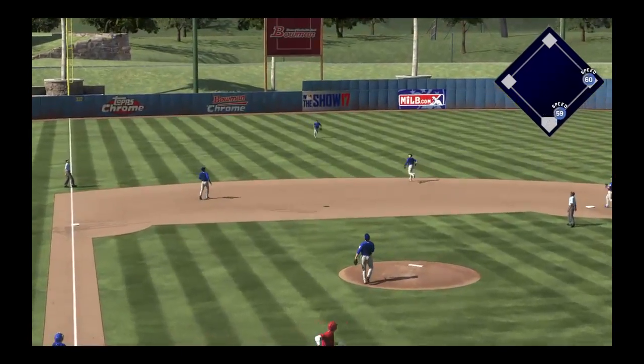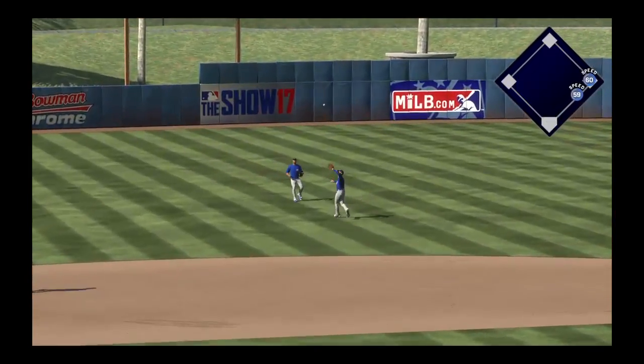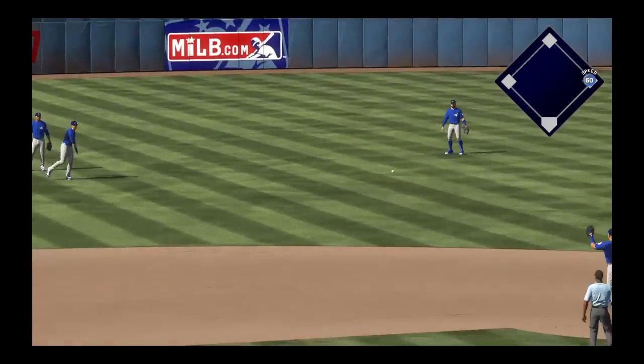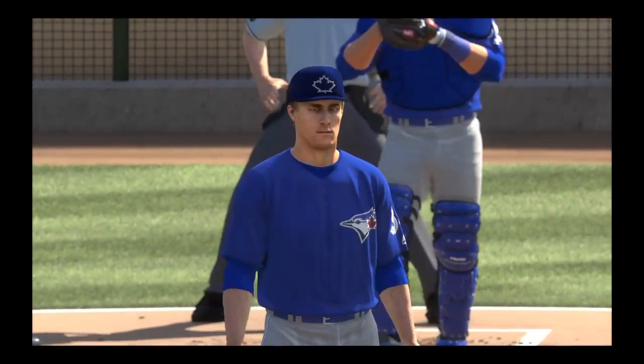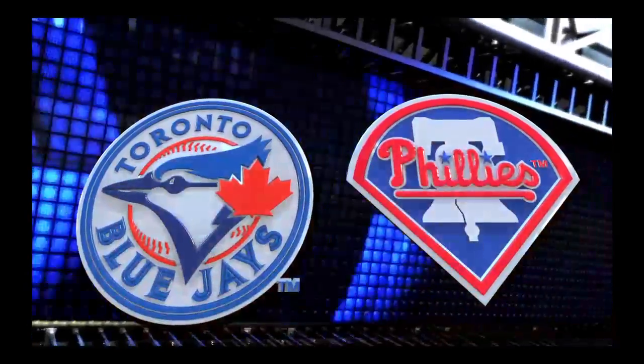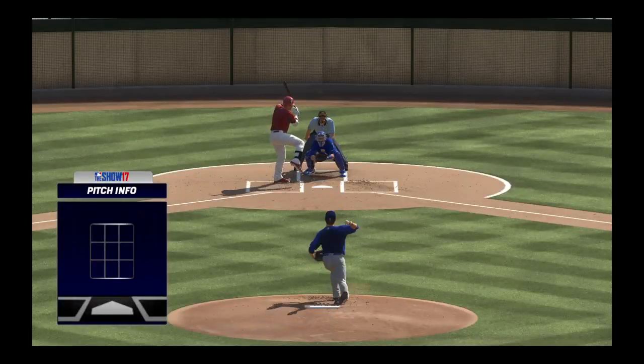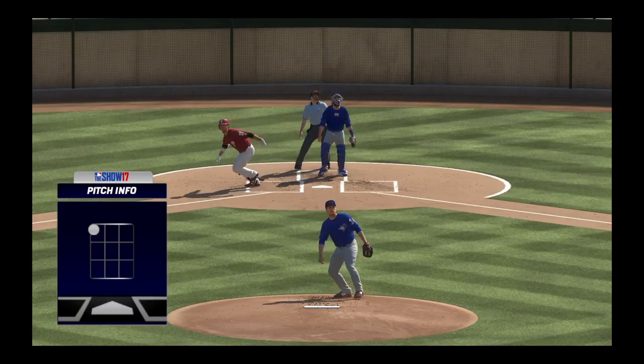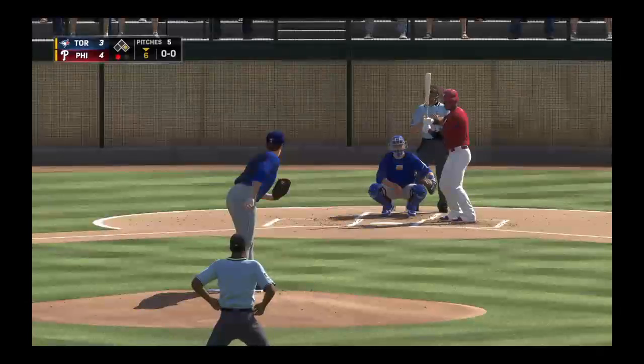And this is popped high in the air back behind short. And Tulowitzki takes this one for the first out. That's exactly what they wanted out of that pitch up in the zone. They took him up the ladder, and he couldn't get up to it. So that was an easy pop-out. Well-executed pitch there.